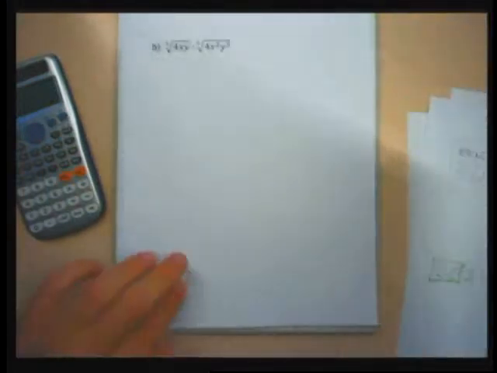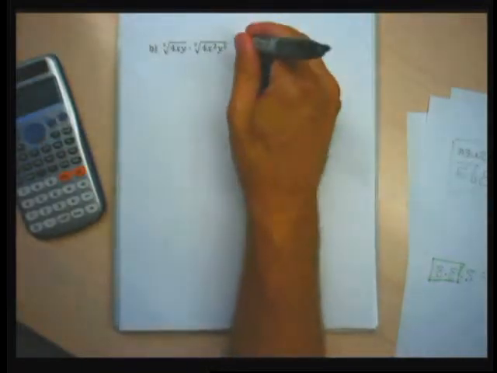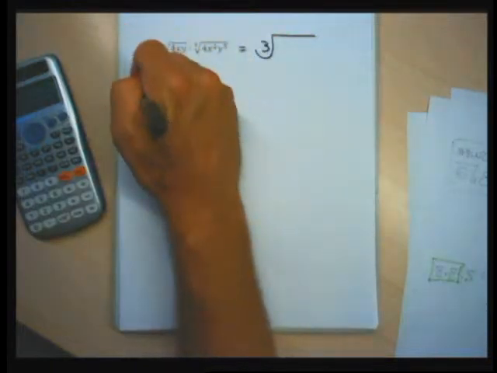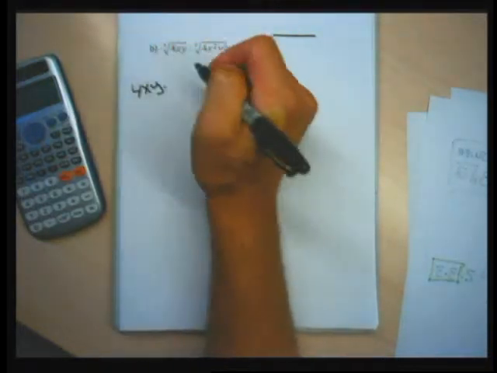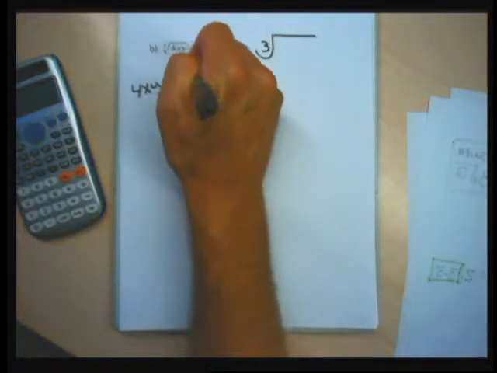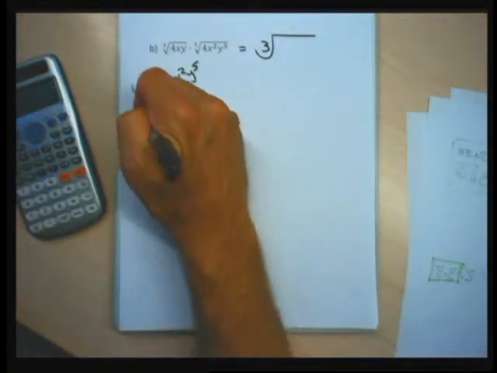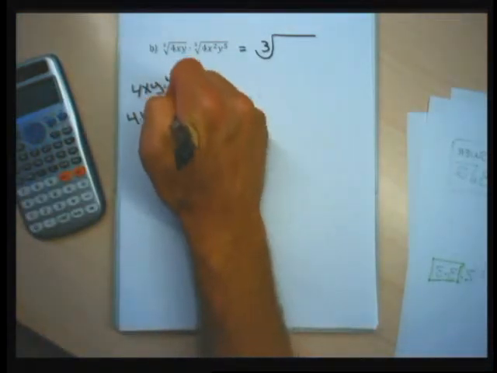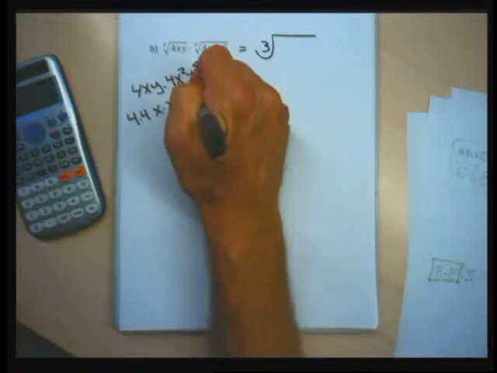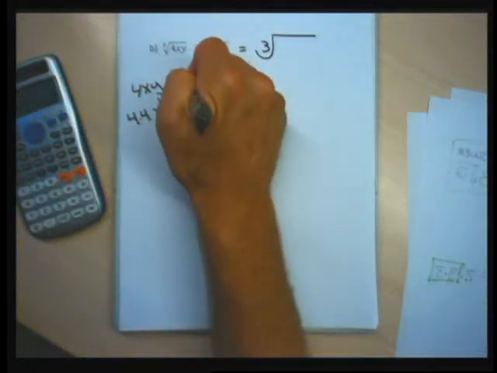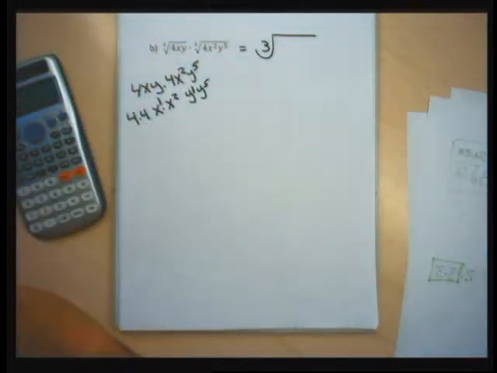14b, unfortunately, I can't check so nicely because of all the letters. So first thing to do is I'm going to multiply. When you multiply 2 cube roots, you get another cube root. What I have to multiply is the 4xy times the 4x squared y to the 5th. And basically I'm just multiplying the like pieces. I'm multiplying the 4's together, the x and the x squared together, the y and the y to the 5th together. The first x and the first y that don't have exponents have implied ones.